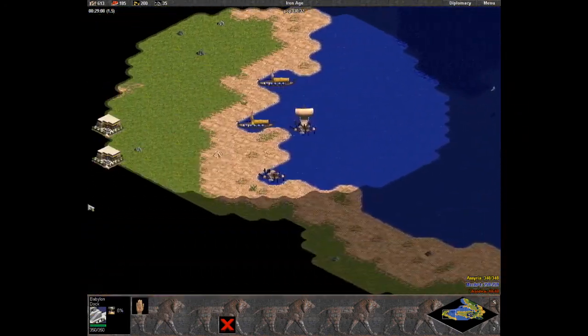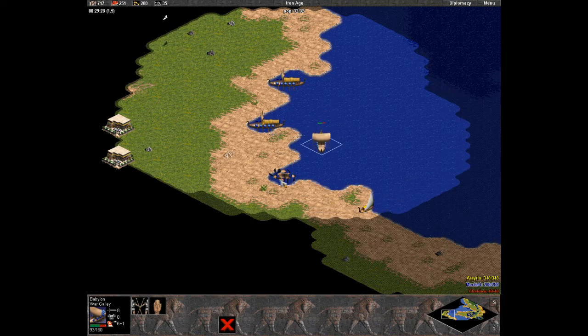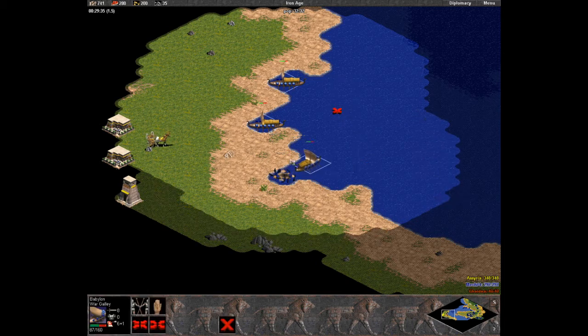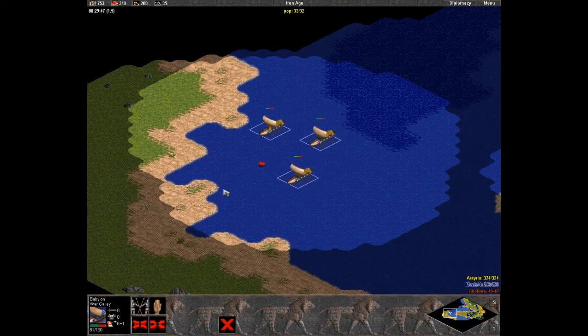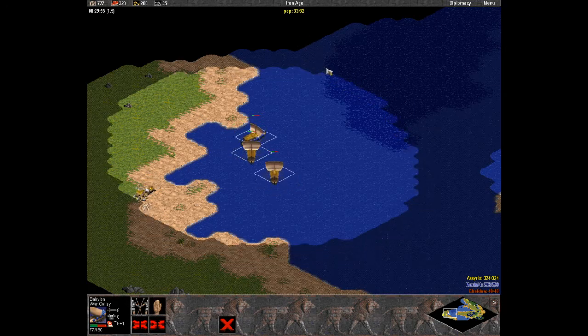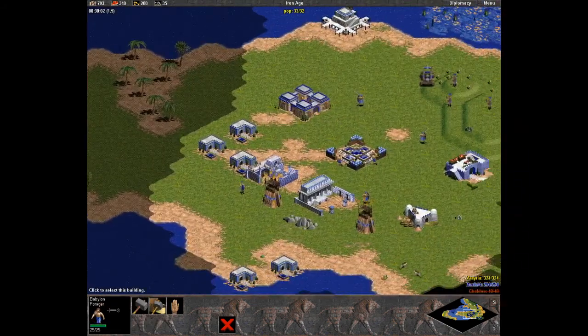Get that. He thinks I've been trying to build more docks. Oh, they are actually repairing that house. I can't shoot the villager. Confound it. Oh, hello. Nope. Nah, thanks. Now you made a fatal mistake. Oh, we're up in the Iron Age. Good.